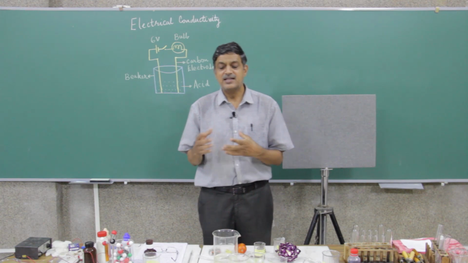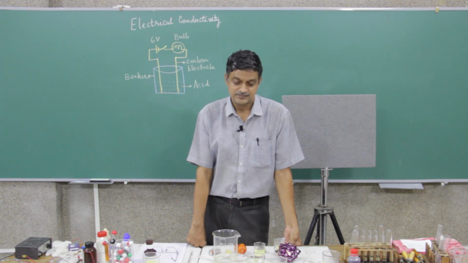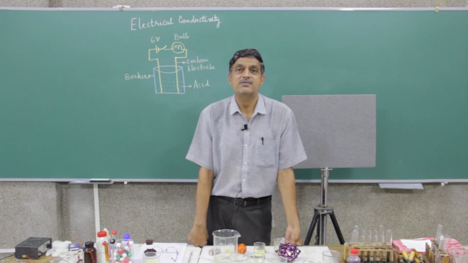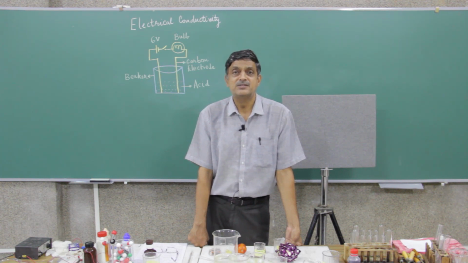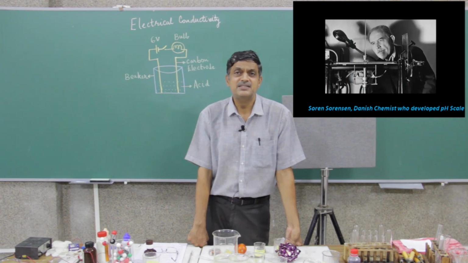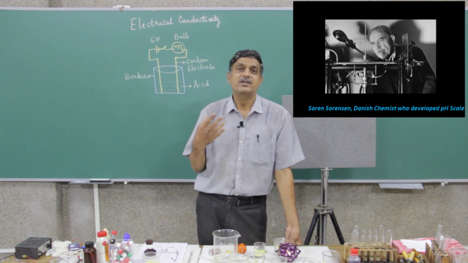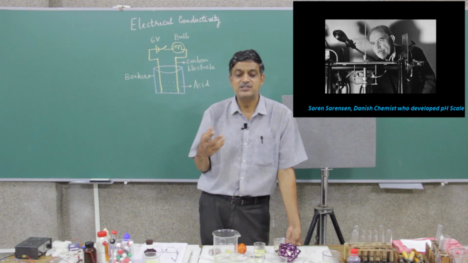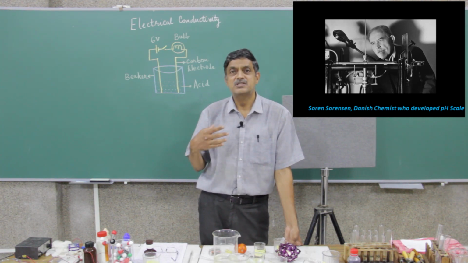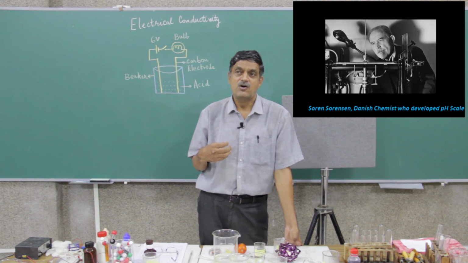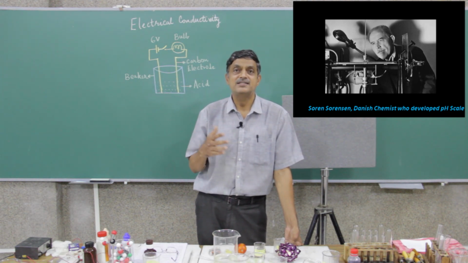Now, it is one thing to say that they are different. In science, it is always important that this difference can be expressed in terms of some measurable quantity. And if we can put a number to this measured quantity, it is even better. So, around 1909, a Danish biochemist by the name of Sørensen came up with a fantastic method of measuring the acidic nature of a given acid, and he also came up with a method in which one could assign some number to a particular acid, and that number would indicate whether this acid produces a large number of hydronium ions in distilled water, or forms very few. And accordingly, he could classify acids into strong acids and weak acids.